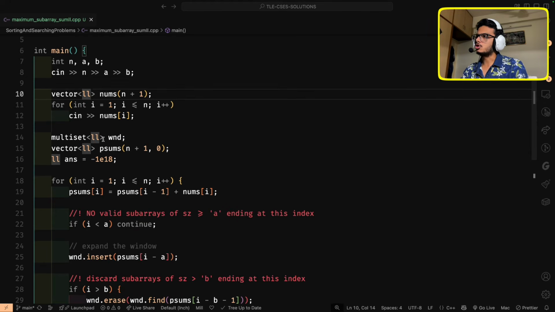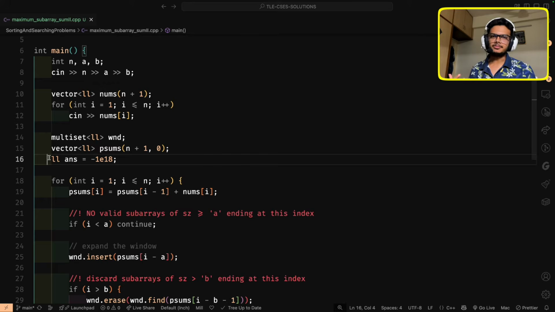Everywhere I'll use long, for the reason that we are calculating sums, and since all the values are in range 10 power 9, it very well might happen that if you had to sum all of them, and all of them are positive, let's say 10 power 9, and the array size is 10 power 5, it might give you a sum of 10 power 14, which is higher than the integer range, right? Integer range is roughly minus 10 power 9 to plus 10 power 9, so it can cause overflow. Or if all the values are negative, it might cause an underflow, minus 10 power 14. That's why we are taking everything as long, whose range is very high, somewhere along minus 10 power 18 to plus 10 power 18.